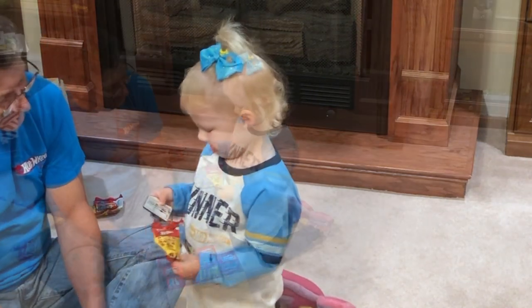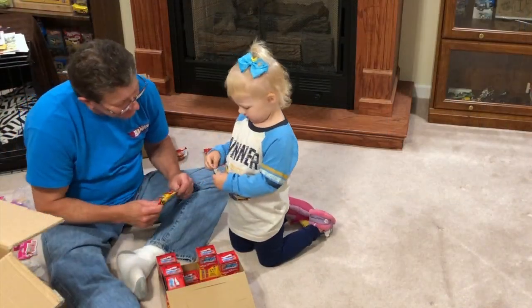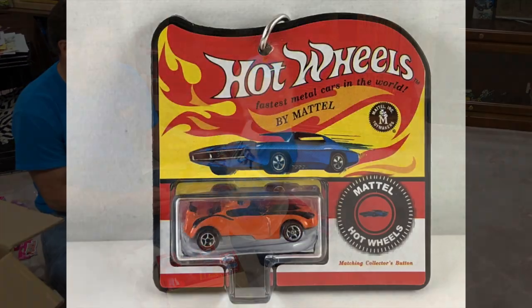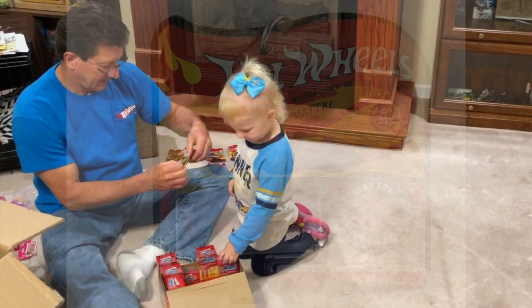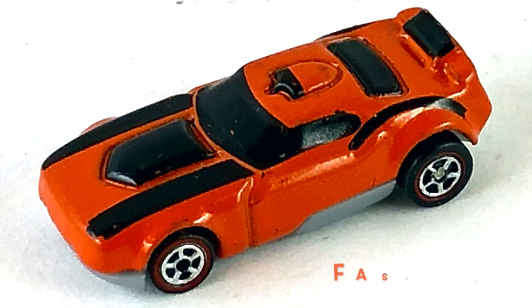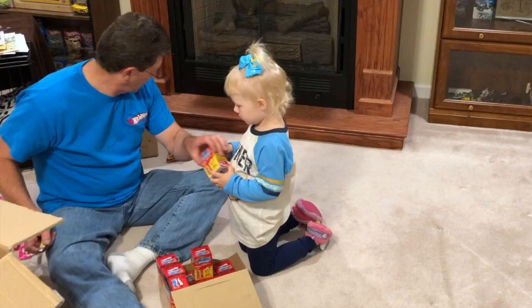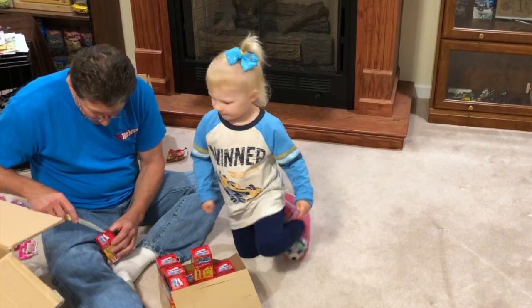You're all right. What's that one? Ooh, look at that. That's a fast fish. These are so small, I can't see what they are, so we're going to have to look at them when we take pictures of them. But that's not a double. That's the new one.